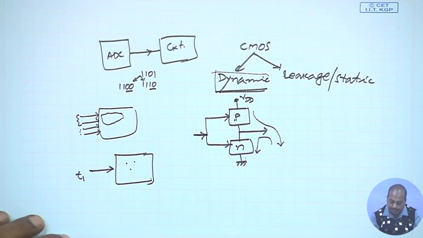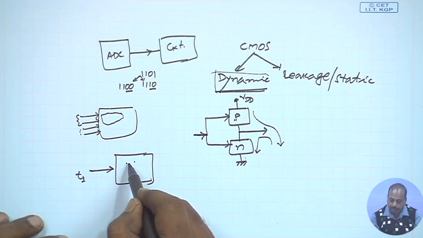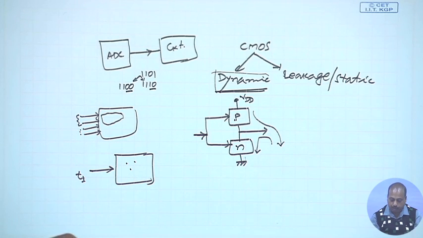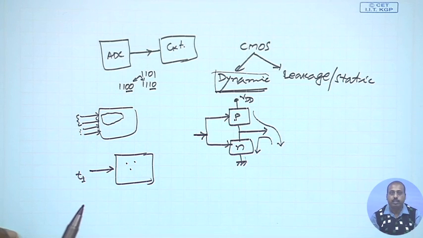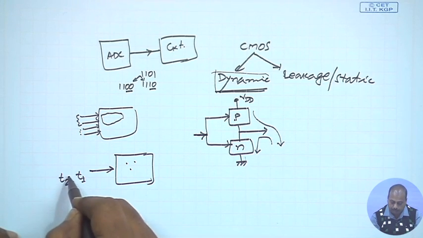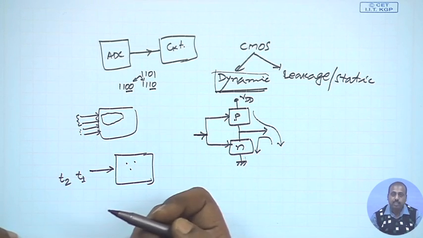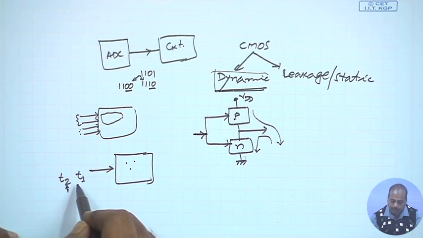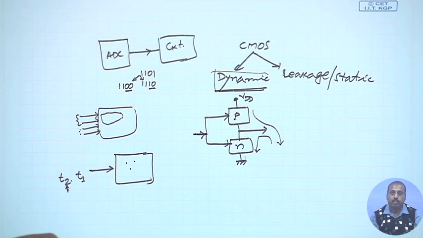Now the second test pattern, if it is similar to T1, then what will happen? It will possibly detect, say, these 3 faults and maybe some more faults or maybe fewer faults, that way it will work. But it is very unlikely that it will detect a drastically different set of faults if the second pattern T2 is very similar to T1. So, as a test engineer, what we would like is that T2 should be highly different from T1, so that it excites some other faults which were not excited by T1. So, that is the expectation.